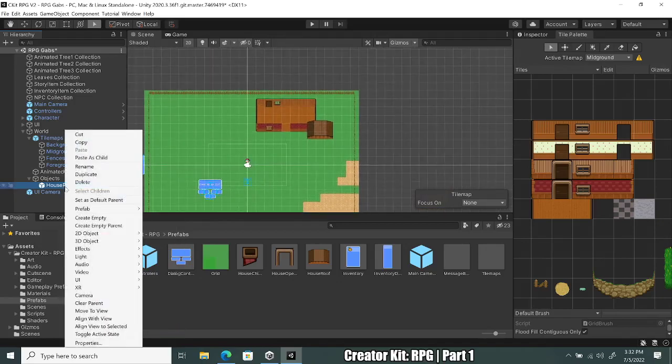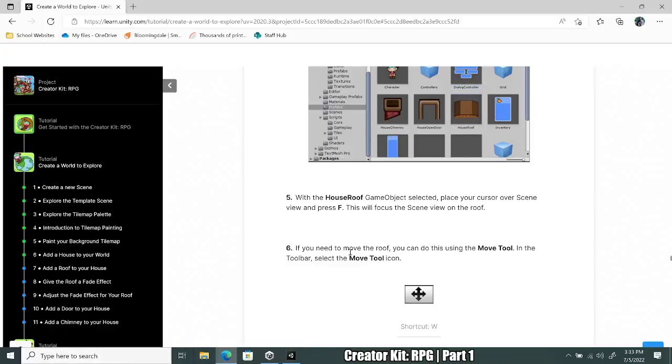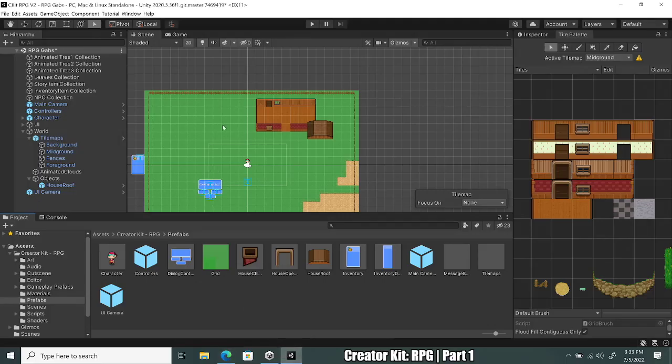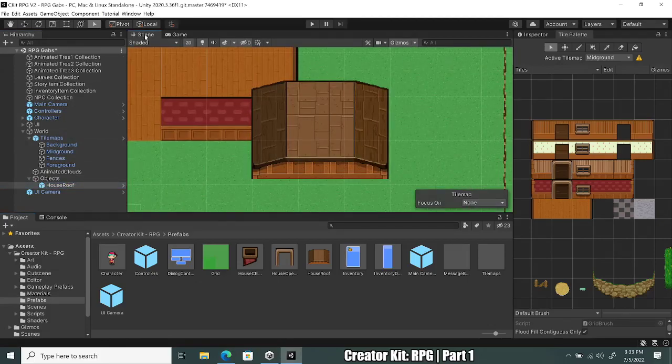Well, if I do that, it works. Over scene view. Ah, now we figured it out. That was important, because I've seen that in other instructions and I didn't get it.